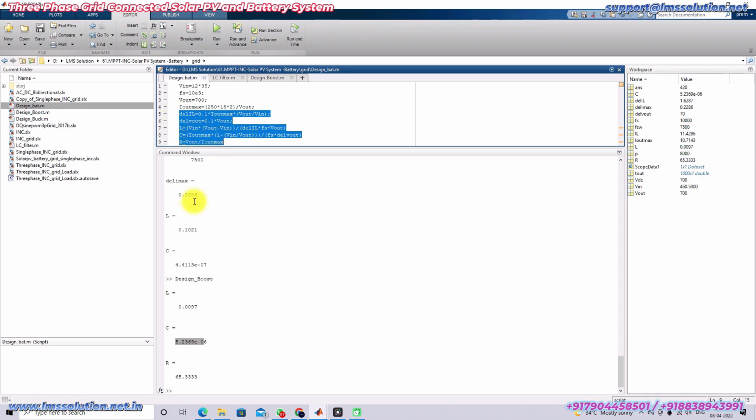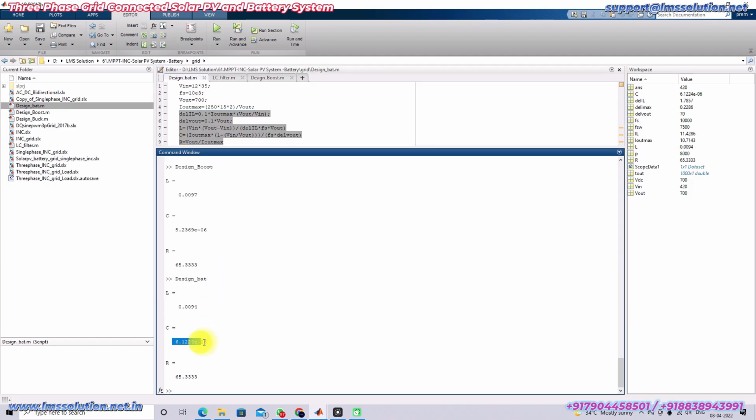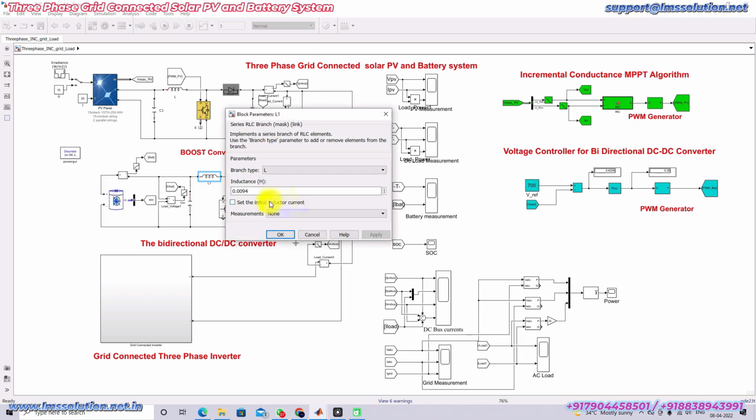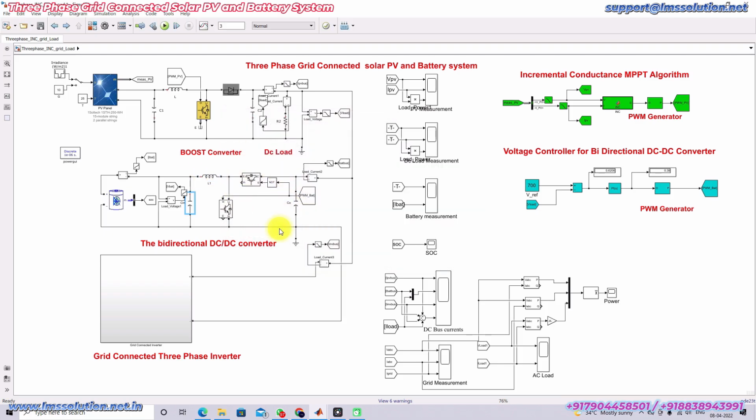That means the bidirectional converter acts on the boost converter concept, but the current direction is going to be forward or reverse. So it depends upon the power balance in the system. So I'm going to simulate this model. After simulating this program, this is the LNC value for the bidirectional converter. So that value is used here. Next we are going to connect the system to the grid.